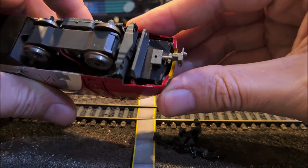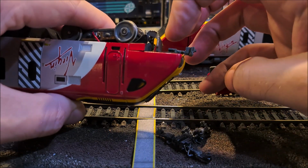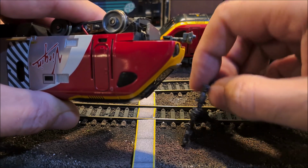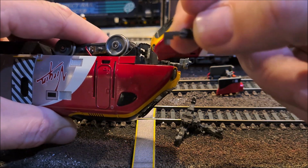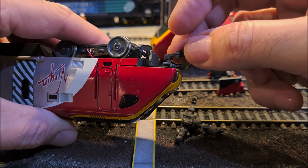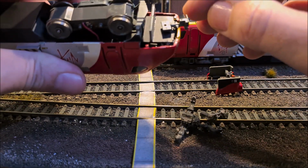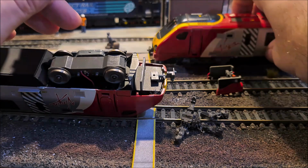Now there is the original Dellner. Looking at this, there is a peg just here, and a little tiny peg at the front. So let's compare with the West Hill Wagon Works version, and we can see that there is a peg on there to replace the peg on there. Now this set is quite old, and this is actually loose. So what I'm going to do is just have a look at the other one.